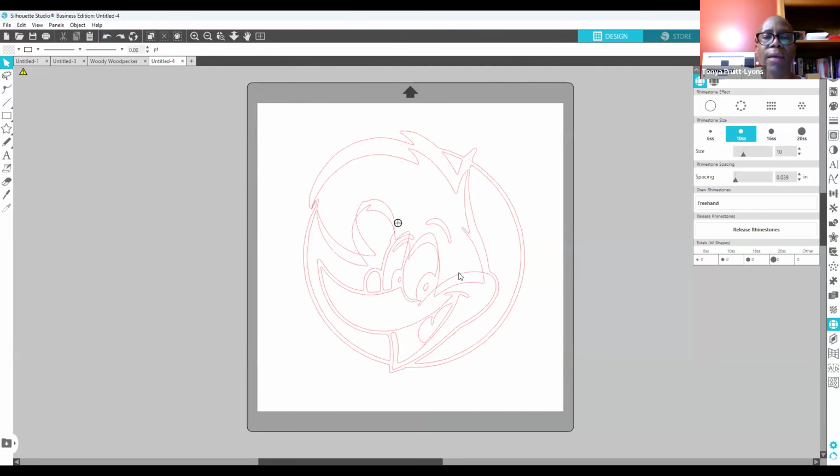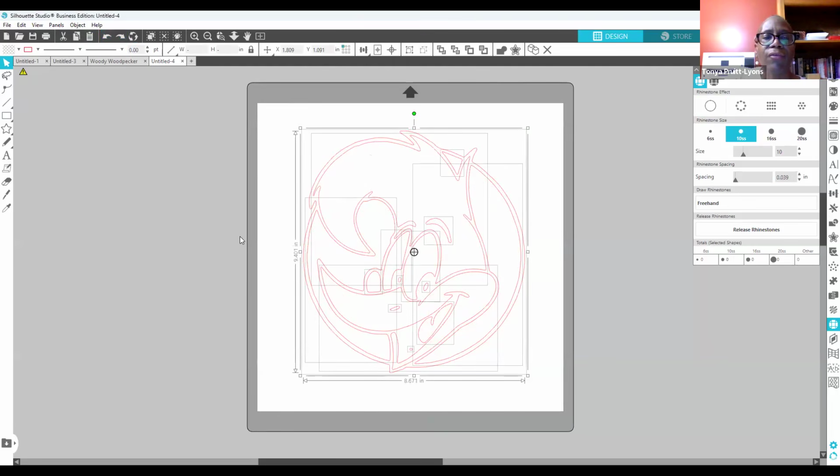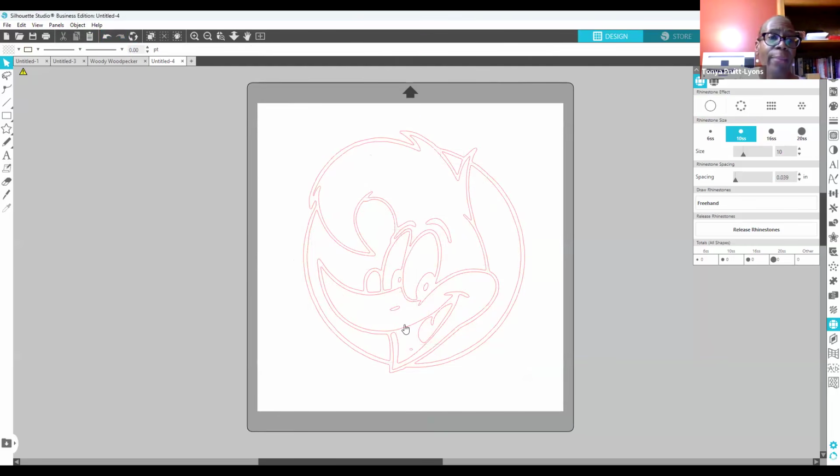Okay, so now I'm back to my original. Oh, nope, wait a minute. Okay, yeah, here we are. So now I'm back to my original image after I released the compound path, right? So I'm back here at the part. I'm going to go ahead and delete this. I don't need this, so I don't want that. And I'm going to delete this part out of his beak. So I'm just going to go ahead and get rid of all those.